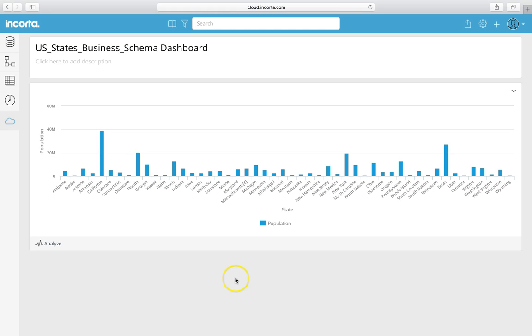This is a very simple example, but say we have a lot of fields, a lot of columns, and there's only a few we want to share with our other users. It's very easy to do so using Encorta, and it's very simple. And this video has shown you exactly how to do it.